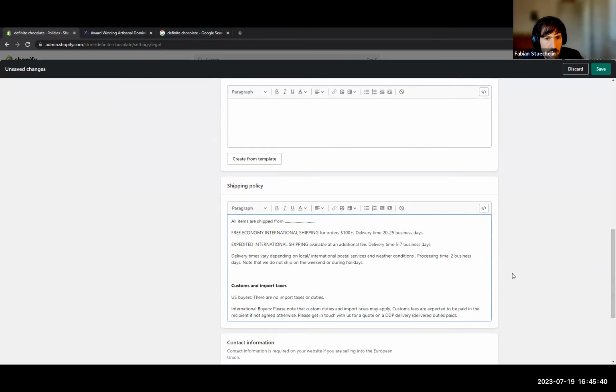I'll take just a minute to bring everybody up to date on what we're saying. We have two options, an economy one, and a free shipping threshold for orders above $100. It's obvious that you cannot be offering free shipping, especially for smaller items like chocolate bars and so on. But typically, having a free shipping threshold is a good idea. We can discuss one by one where we set the threshold so it checks out financially. But free shipping is a good claim to be able to make.